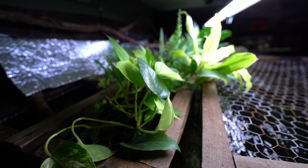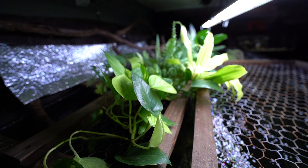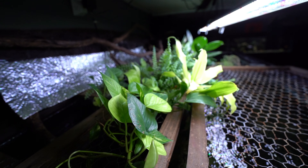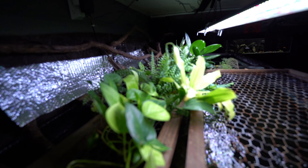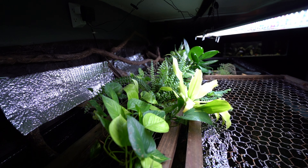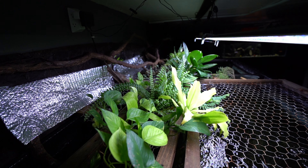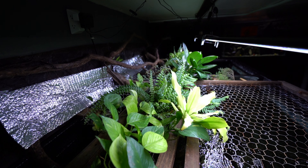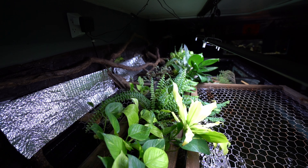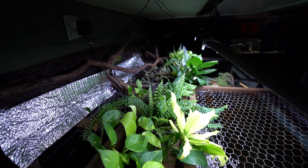However, the difference maker is the lighting requirements. As mentioned, a lot of times these plants are rated in terms of sunlight, and there's a big difference between sunlight and artificial light. When I tried to grow vegetables aquaponically, vegetables are a high-light plant in terms of sunlight, so I put them under high artificial light and I was unsuccessful. I recommend sticking to low light plants, which is exactly the reason why I have the collection that I have.